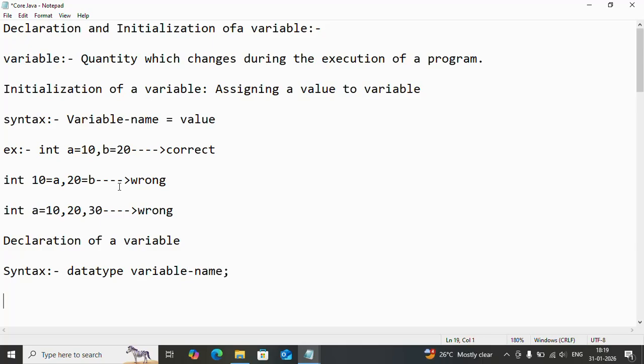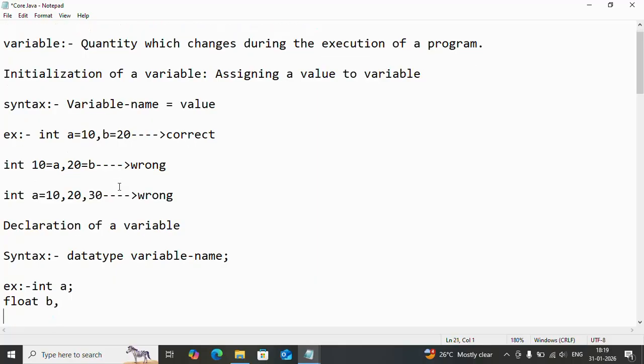I'll show you the examples. int a, this is the correct method, and float b, and char a comma b comma c. So these are a few examples for declaration of a variable.